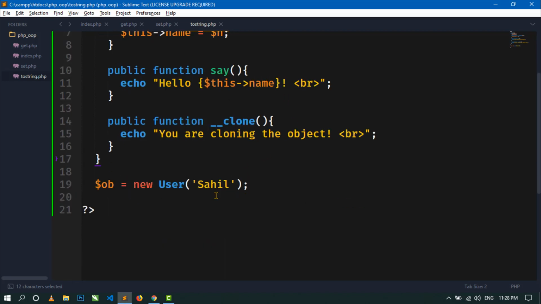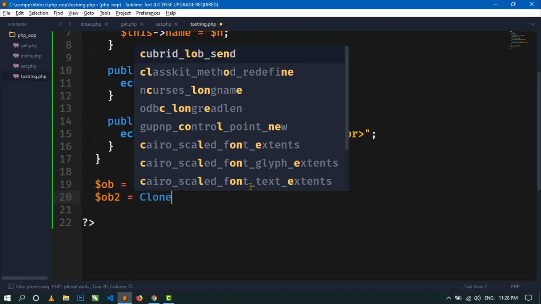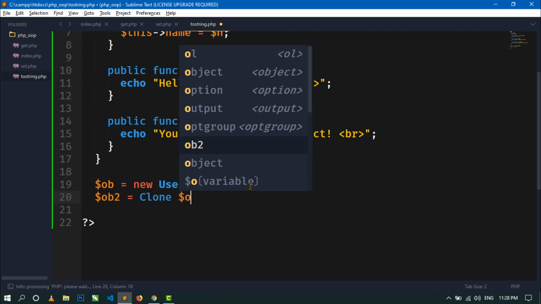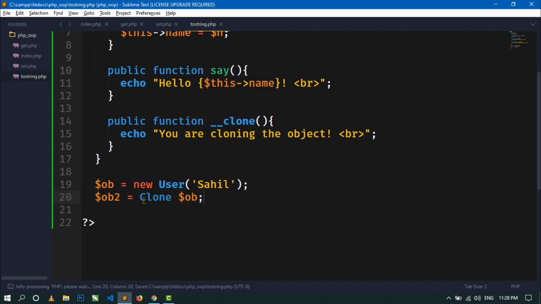Now if we create another object, $ob2 equal to clone $ob, then as we write this line, whatever value is assigned to any member variable using this object is copied to this object too.